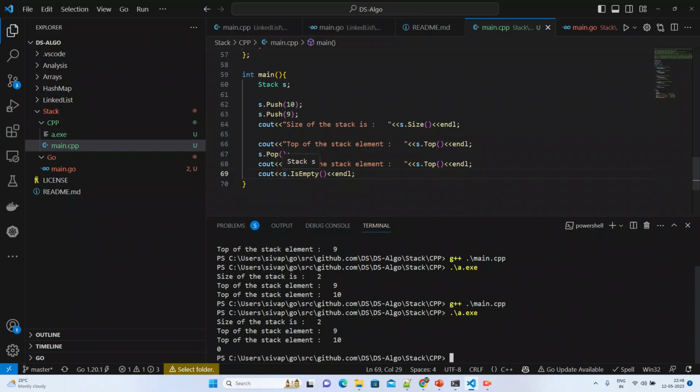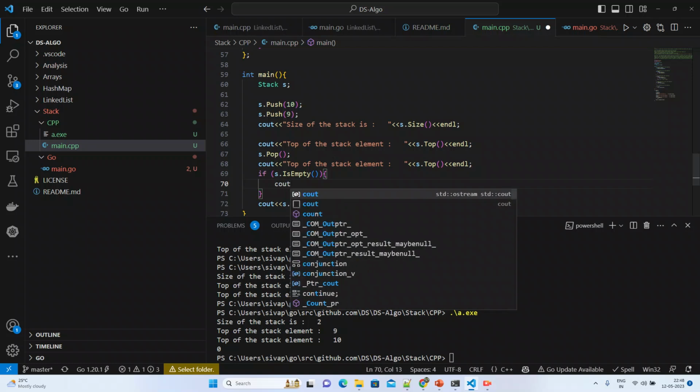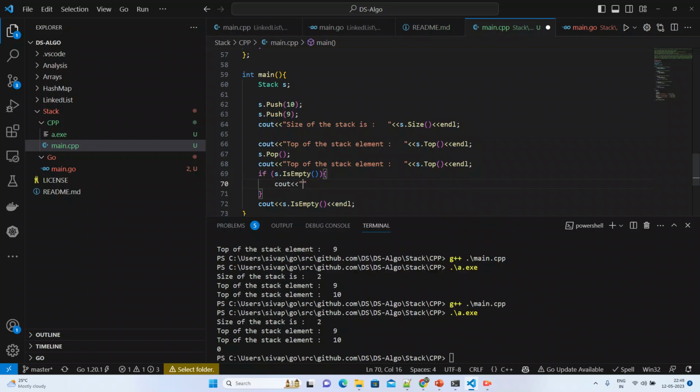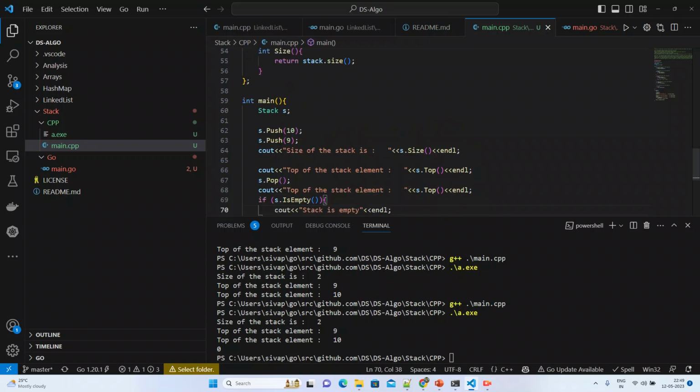Oh, it's empty? One element is already there, right? Okay, let's check: if S.isEmpty, cout "stack is empty".